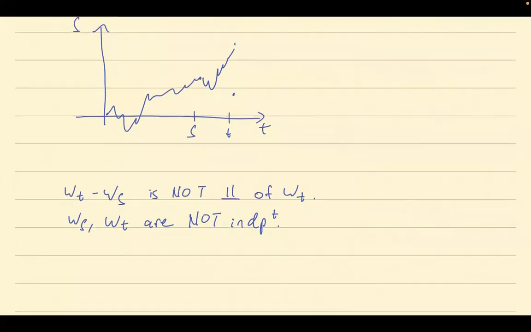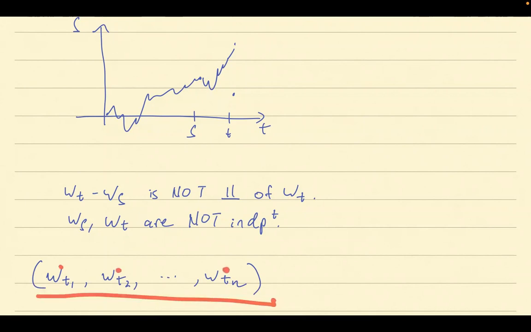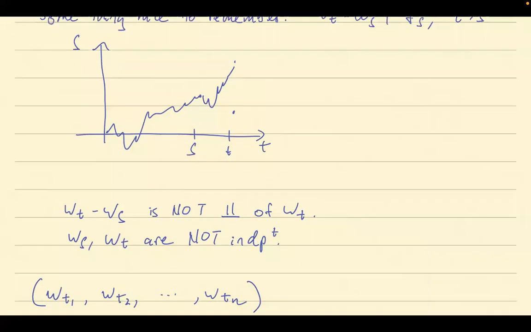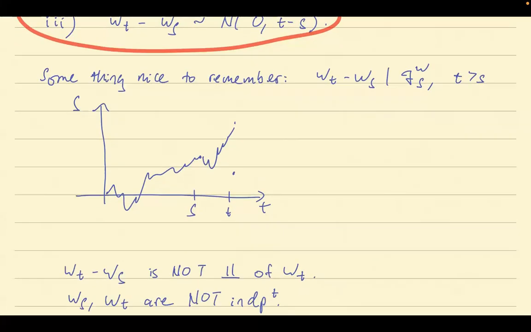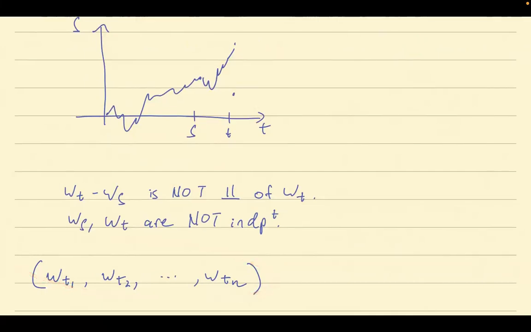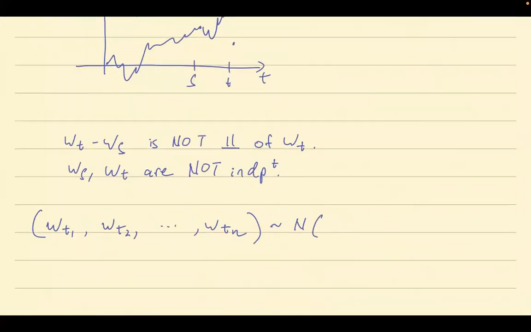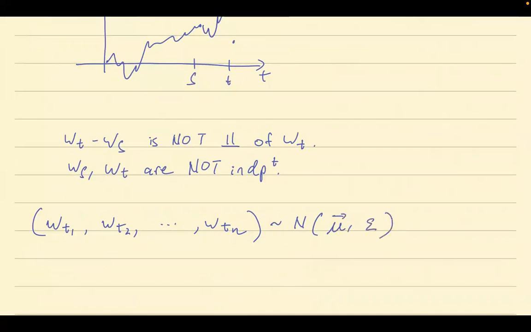Now that said, all these will allow us to say something definitive about the joint distribution of the Brownian motion. Remember, for any process, what you really want is the joint distribution of the values of that process at any collection of times. This is called the finite dimensional distribution. As long as you have a way to say, for any collection of t's, what the joint density looks like, then you're done. And I claim that for Brownian motion, knowing this description is the same as knowing this. Now that we have done enough calculation, I can tell you what this looks like: it's actually a normal, in fact a multivariate normal distribution. For a multivariate normal distribution, you need two objects: the vector of the mean and the covariance matrix. So this is multivariate normal.